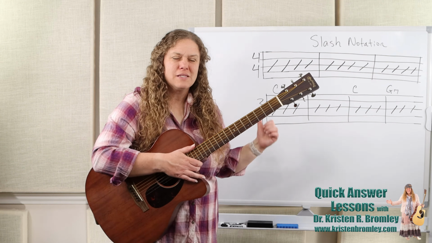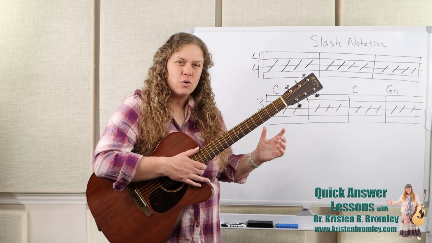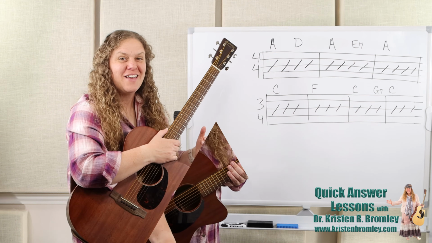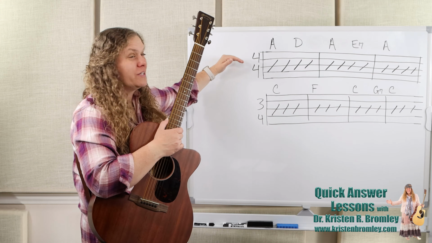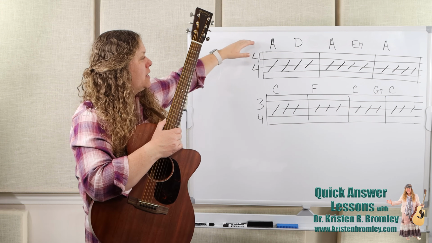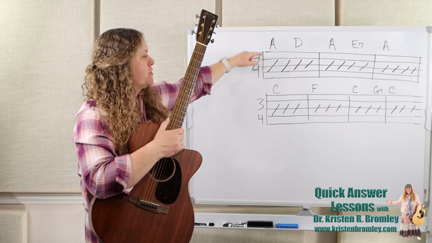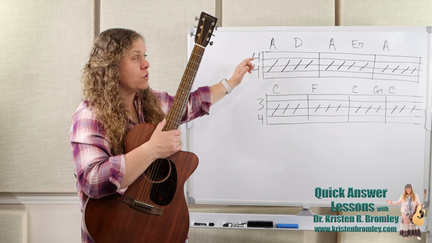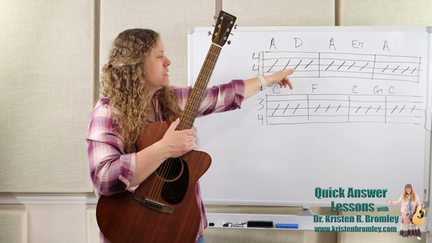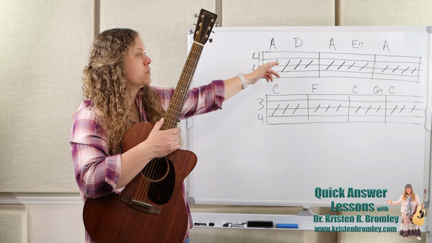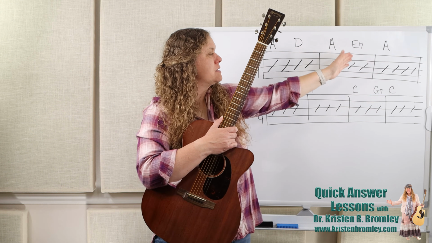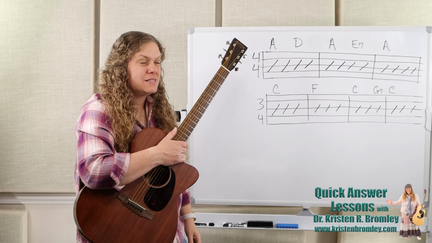So I'll give us a couple examples here of where we might see the chords coming in on different beats. Okay, so as an example, if you take a look at the top staff here, where I've got an A and then a D, A, E7, A in the chord progression. That first A is over beat 1, so that's where that chord would come in. Then the D is sitting over beat 3, so that's when that chord will come in. A over beat 1, E7 over beat 3, and then A has that whole measure.